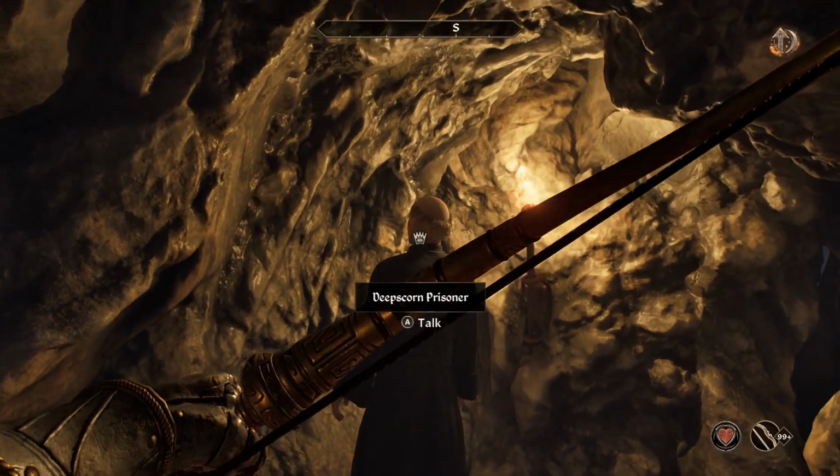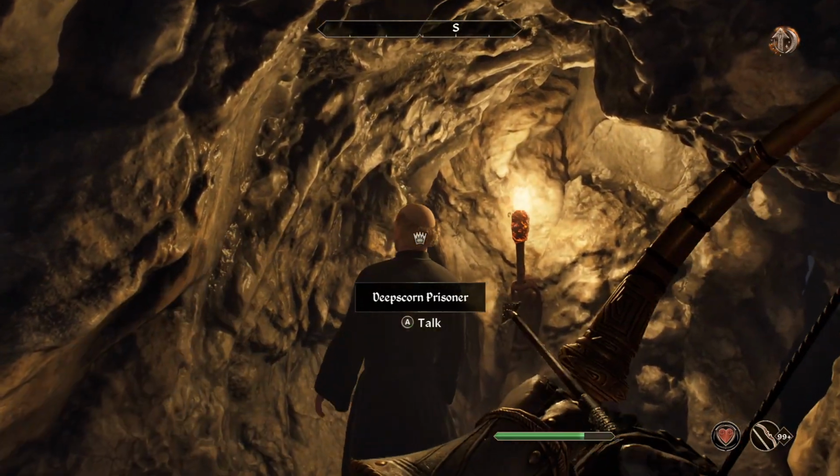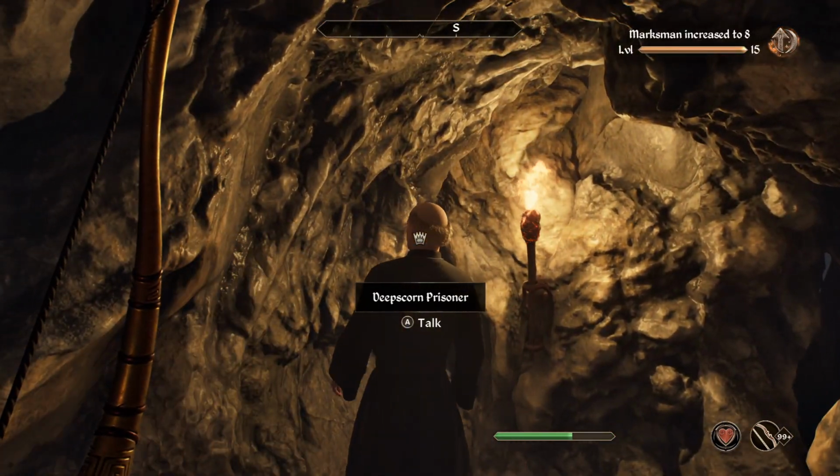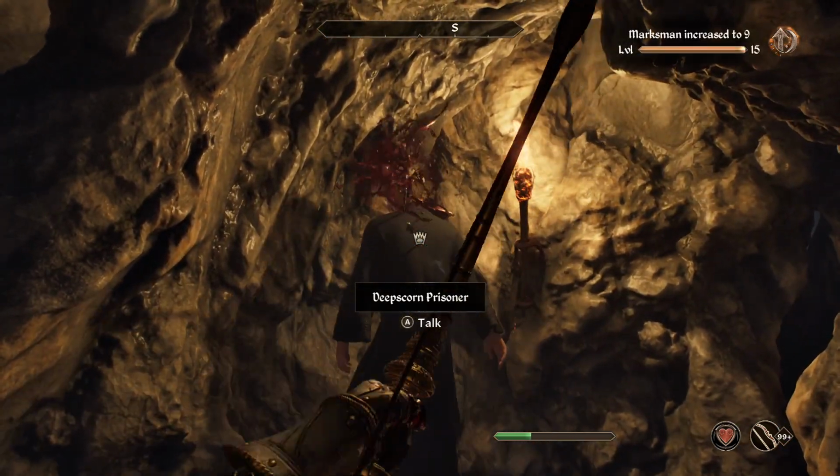And what we're going to do is just stand back a little bit. I'm going to aim at this guy's head. We're going to just continuously fire. You'll see marksman is increased to 8. So you can level up your marksman by shooting this guy.